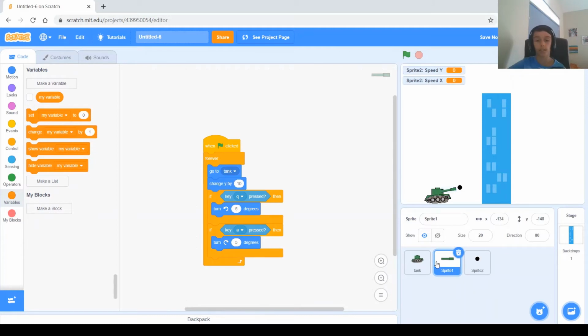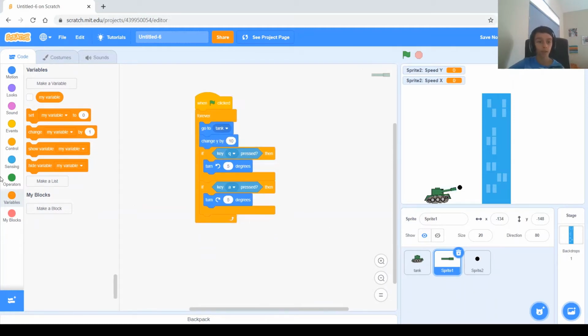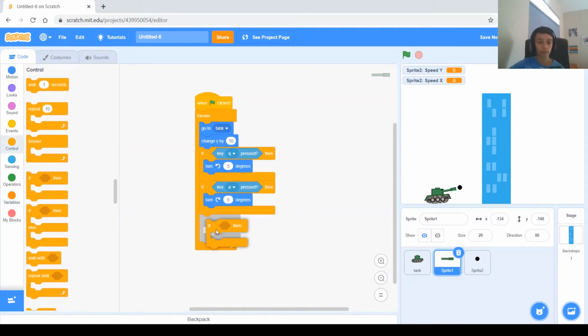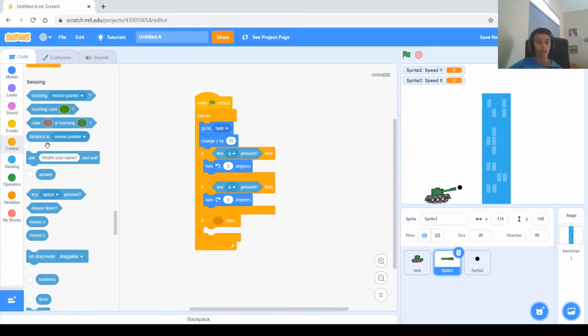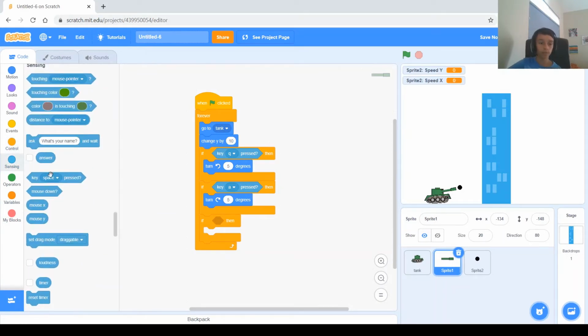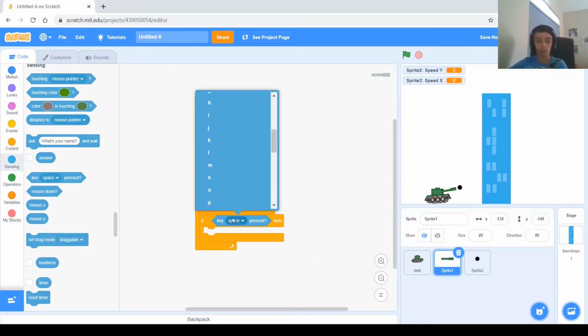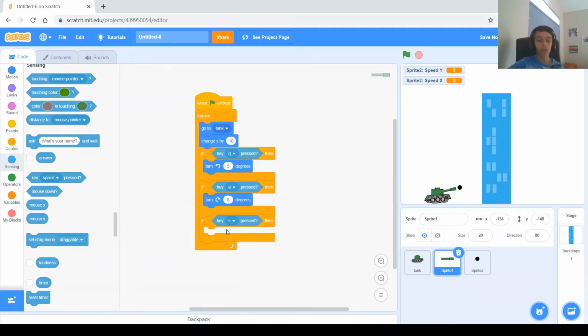Okay? And we want to make the cannonball appear whenever a certain key is pressed. So we're going to go to the cannon, and we're going to make an if, and then a certain key that we'll use to shoot. Since it's on this side, the tank will use the S key. So if key S pressed, then we want to tell the cannonball to appear and shoot.